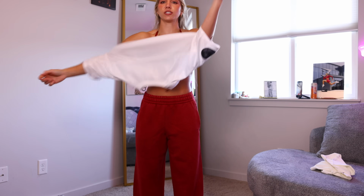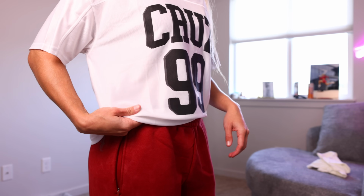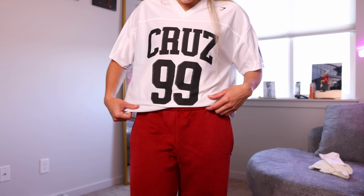Real quick for the jersey, really nicely oversized. This is a super thin, sleek kind of fabric. Super cute. Okay, now moving into our other two Apex collections. These ones are ones you have already seen before, just in brand new colors.